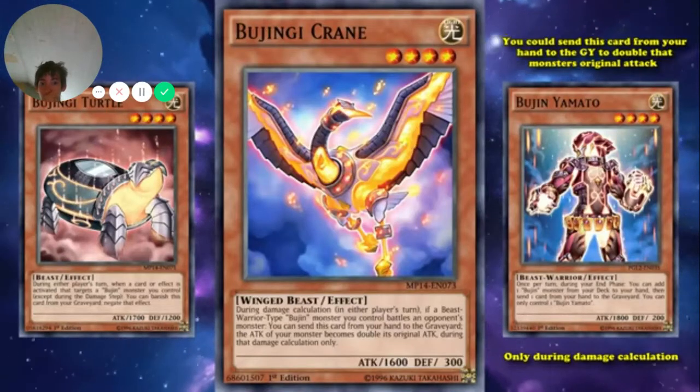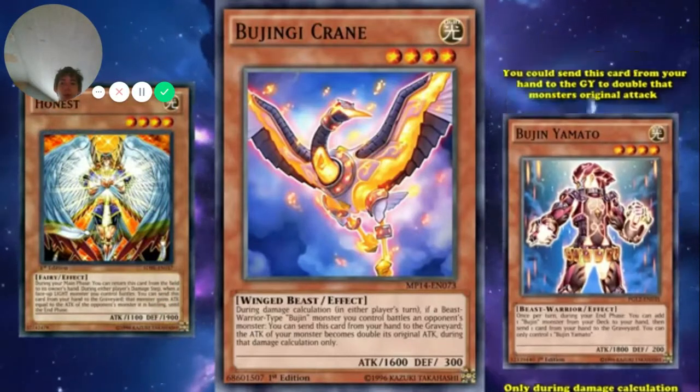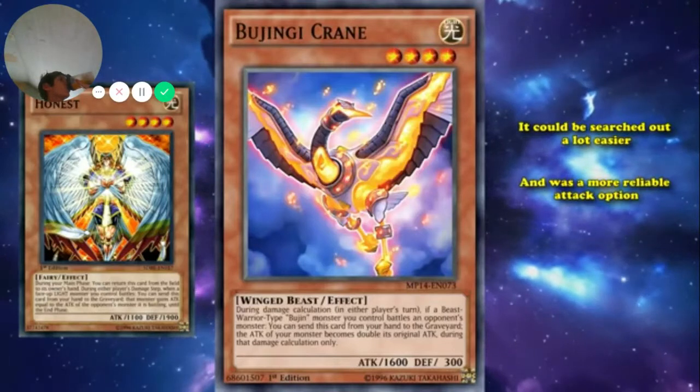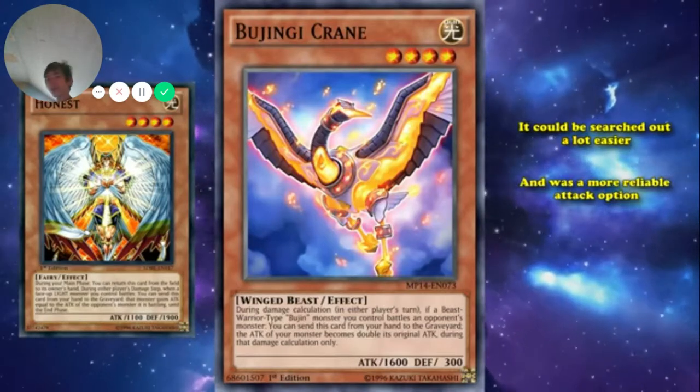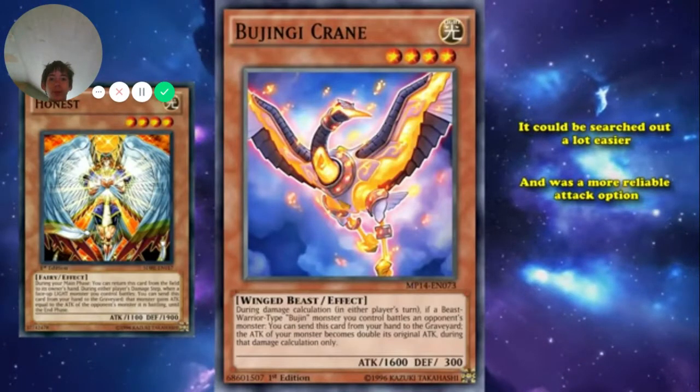Now, since the Bujin archetype is full of Light monsters, they could also use Honest, but the advantage Crane had was that it could be searched out a lot easier and was a more reliable attack option. So it's basically Honest for Bujin cards. Honest was technically more useful, although it's not like Bujin players didn't use both of them. The Bujin archetype did have a rank 4 monster called Bujin Tessusanoo. Yeah, they did. It was interesting.